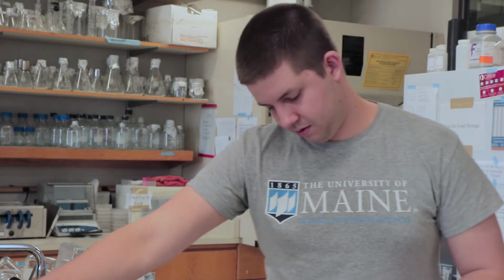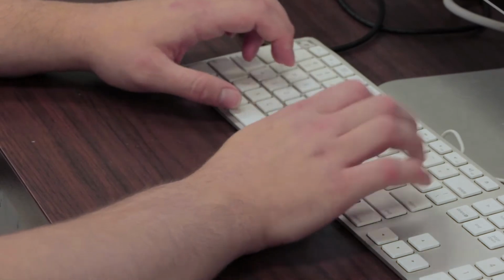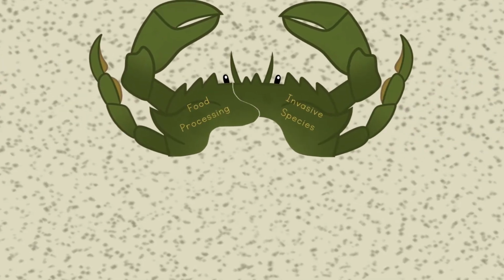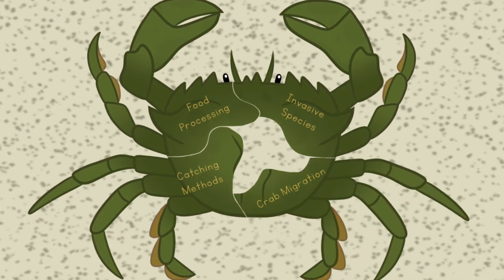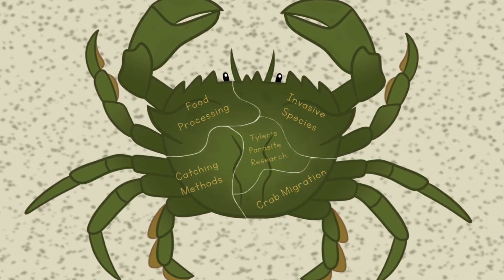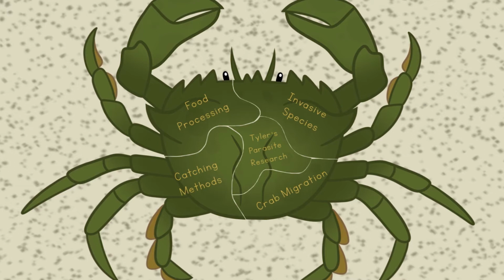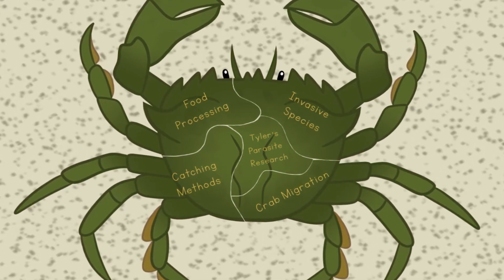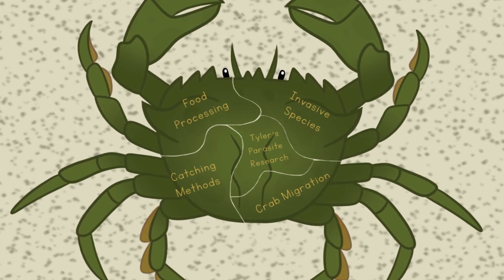Working together to further our scientific knowledge allows us to approach complex issues by contributing our small piece to a larger puzzle. In order to know where our piece fits, it's important to understand all the other pieces that already exist in the puzzle. Specifically, in this case, my piece is this parasite and its relation to the crabs, but it's important to understand these other areas to know where that piece is going to fit and where it's going to make the most impact on this topic.